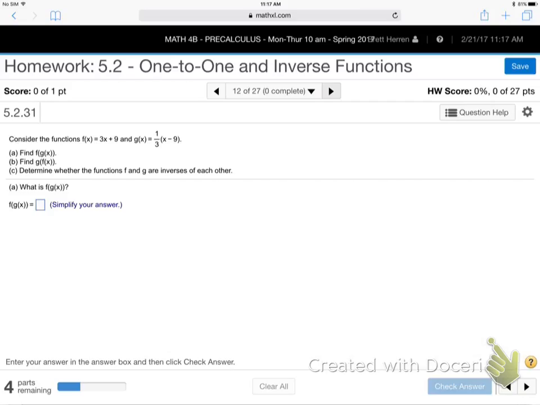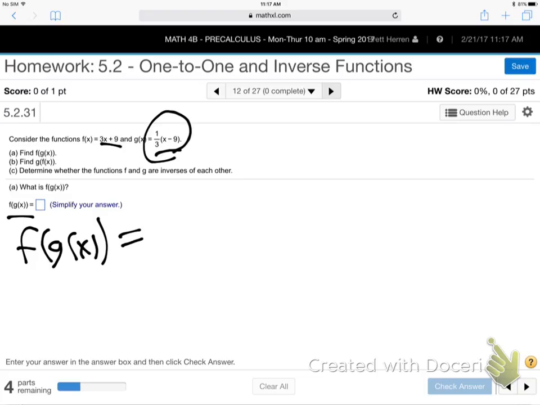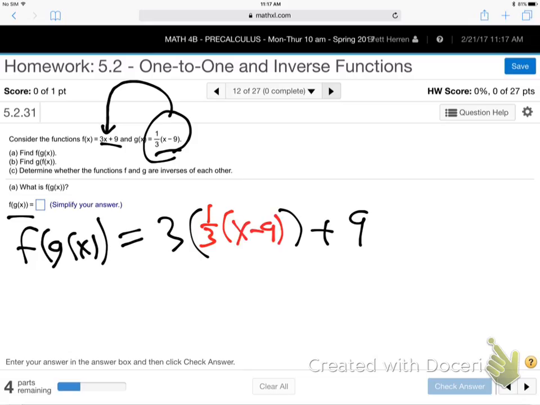On this one, they're giving you one function and another, and they're saying, find f of g. That's what you did in last night's homework, right? Plugging one function inside the other. So you know how to do that. In other words, put g inside of f. Let's take all of g and pop it inside of f. So that'll be 3 times something plus 9, and the something is g, the 1/3 x minus 9. This is g here, so I plugged g into f's input slot.